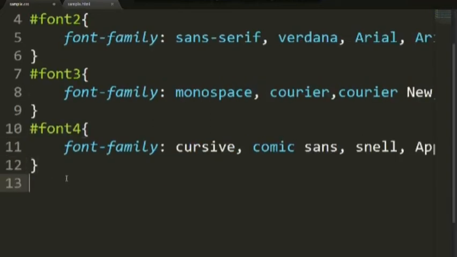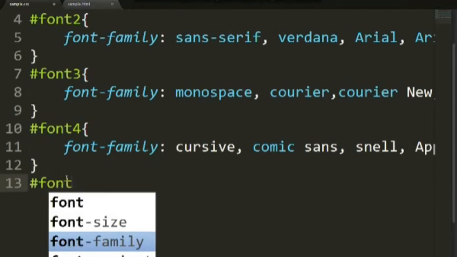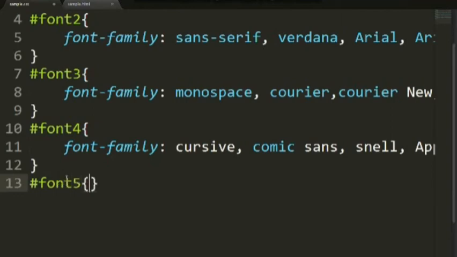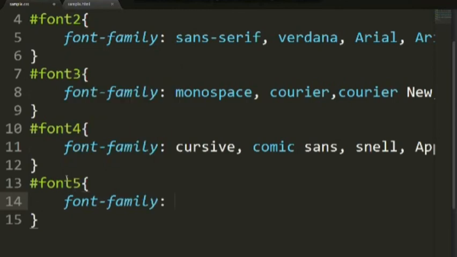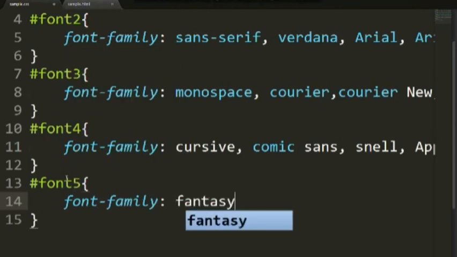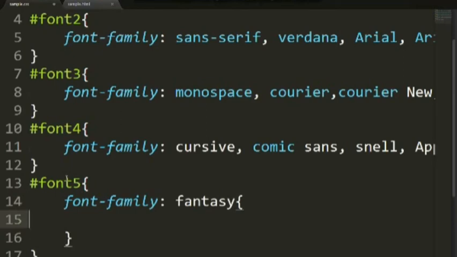And now we'll deal with the last font family, that is font 5. We have the fantasy. These various font families can be used in their specific places. Fantasy can be used in headings or at the beginning of an article.